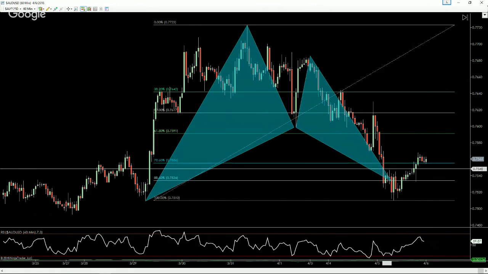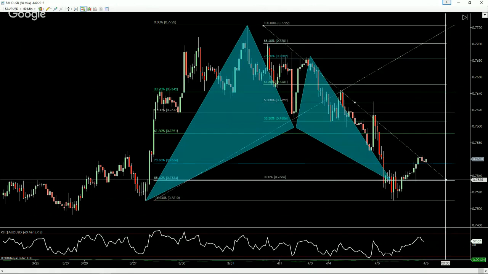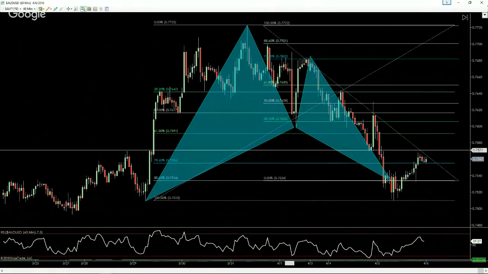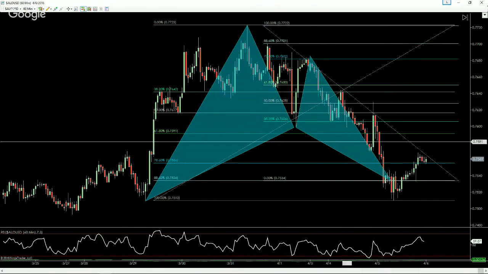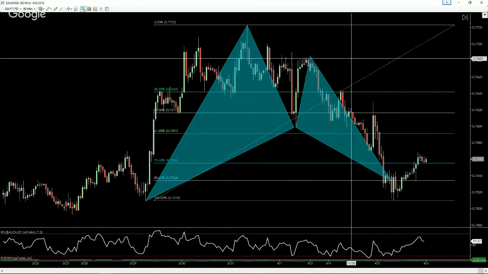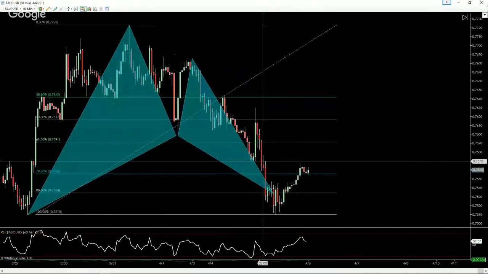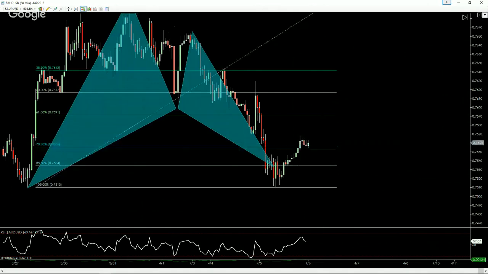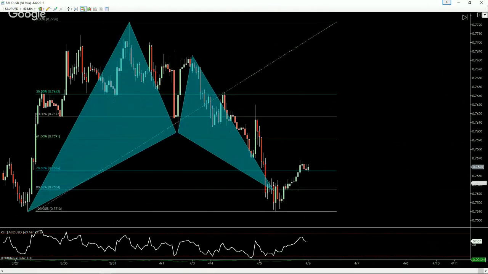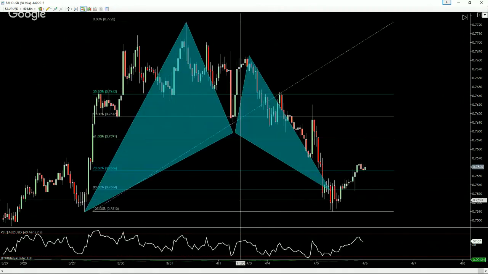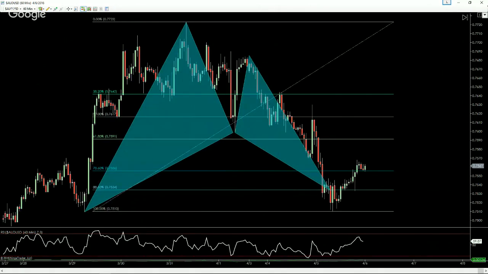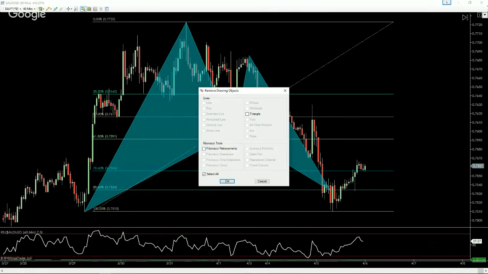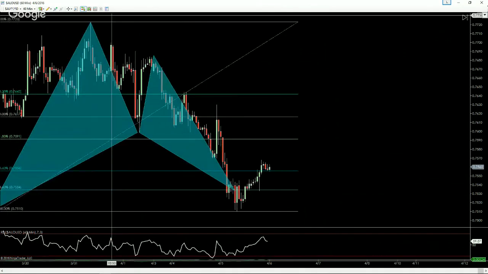886 did complete. Looks like it has not reached the first targets nor the second targets, but it is coming up there already. If it does complete, obviously this is one that we missed, or I missed already. If it does come back to this entry point right here in the 886, it has not been invalidated, so I will take advantage of that. Otherwise, I will just wait for another opportunity.